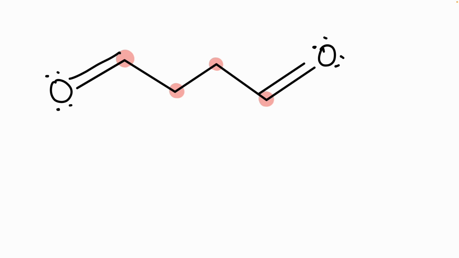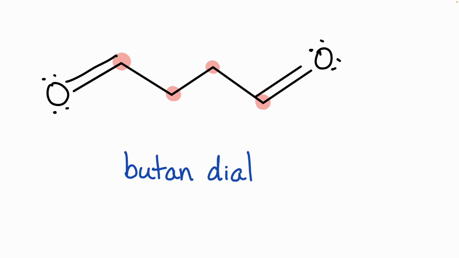All right, so when I do my name here, but-ane-dial. But are we allowed to run two consonants together? No. So in this case here, just like we did with our diols, you're going to retain that E. Okay? Now you might be tempted to think that you have to put your locants in the name, but again, they have to be located on opposite sides of this molecule. So just by saying butanedial, I know one of them is on carbon 1, the other one's got to be on the opposite side on carbon 4.